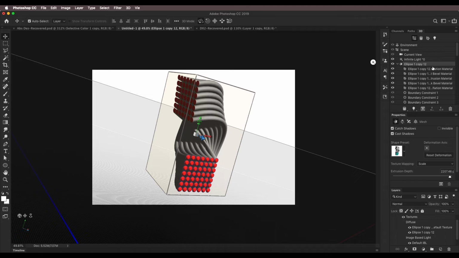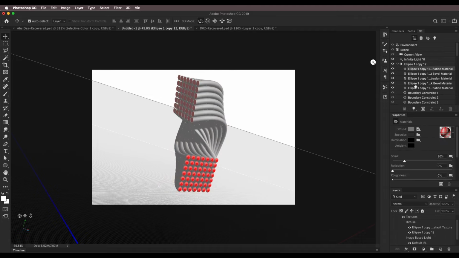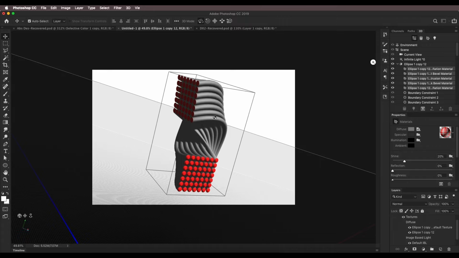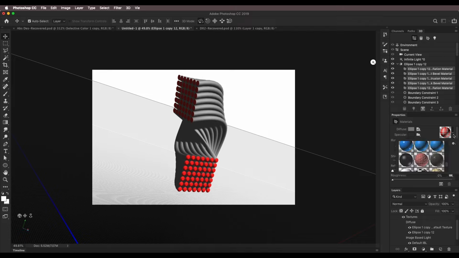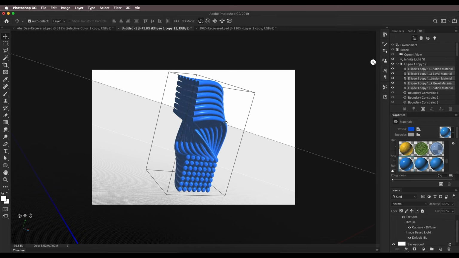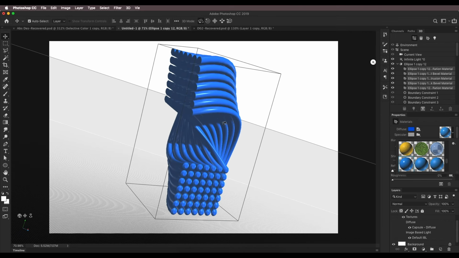Selecting this, under ellipse one, select the first one, and with shift pressed select the last one. These are all the surfaces which we have, and we're going to apply a simple material first. So I'm going to apply some plastic material. Under here you have a list of materials which you can choose from. What we need is some simple plastic material. So we got a blue shape here. Now let's change the color. You can change it under diffuse.